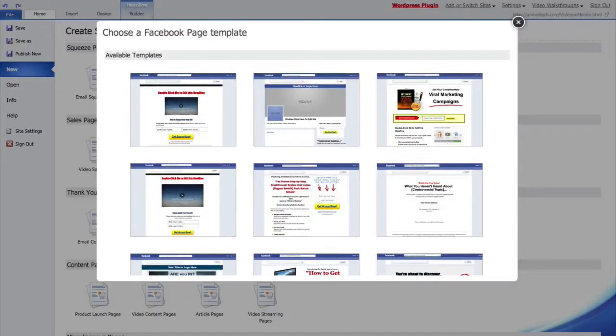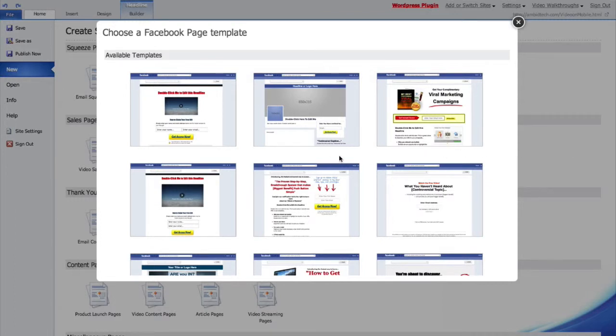Then there are Facebook pages. See, one easy way to increase engagement on your pages is to add custom pages directly inside of Facebook. It's also a great way to immediately cut your ad costs. Problem is, until today, you'd have to finagle some scenario that involves plugins and iframes. But with 10-minute pages, it literally happens with one click.